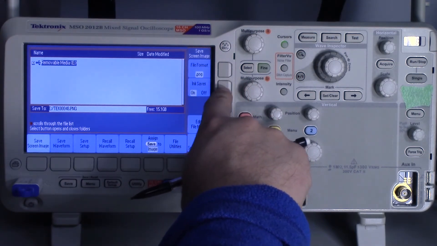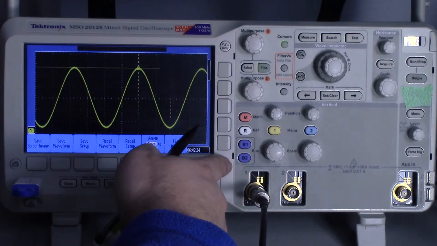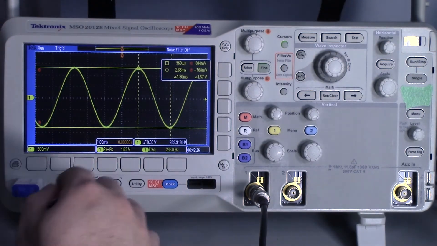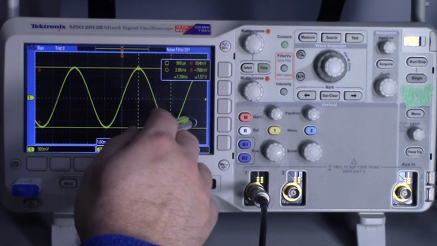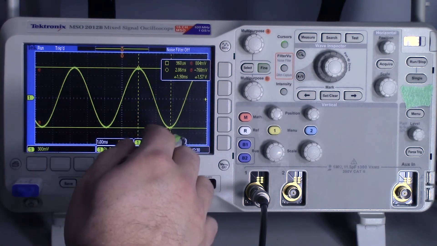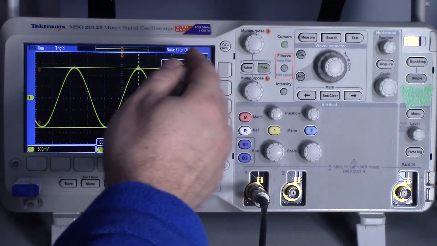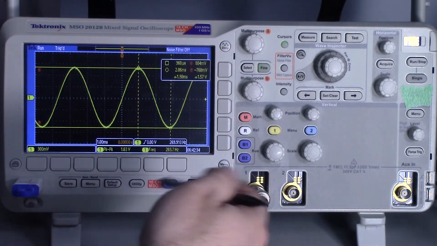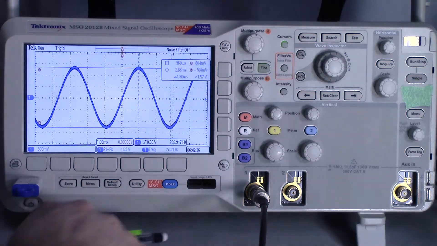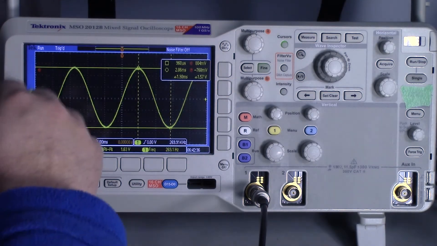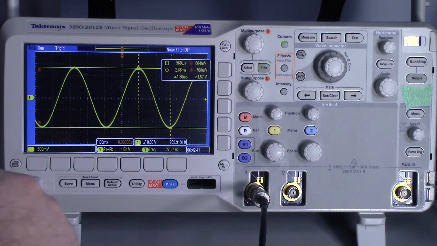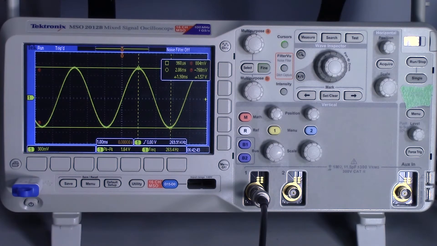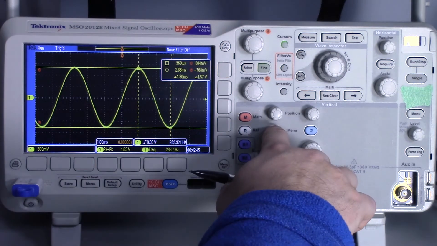Ink saver, I always recommend that you have that on. When I press the save button, you'll see that the color changes. The background will be white, so if you need to print it, you're not going to have this big blob of ink. It basically just saves the amount of ink, so you want to be cognizant of that.